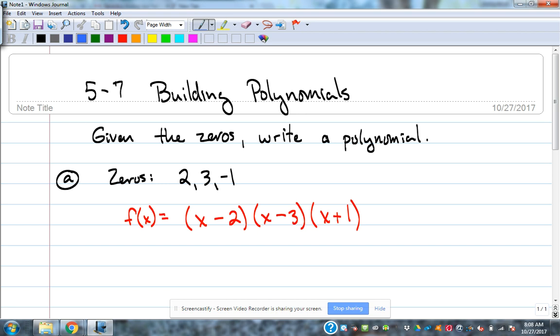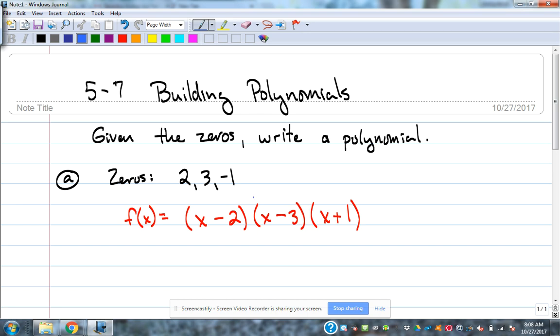The last thing we want to do is write this polynomial in standard form, the way that we've been presented the polynomials to start with in the last couple of sections. So we need to multiply this thing out. It does not matter what order you do that in. If you want to do these two together and then multiply that answer by x plus 1, or if you want to do these two together and then multiply that answer times x minus 2, or if you want to do first and third and multiply those together and then multiply by the one in the middle. It doesn't matter which order you do that in because multiplication is commutative, right? But don't try to do them all 3 at once. That's where mistakes always happen, okay?